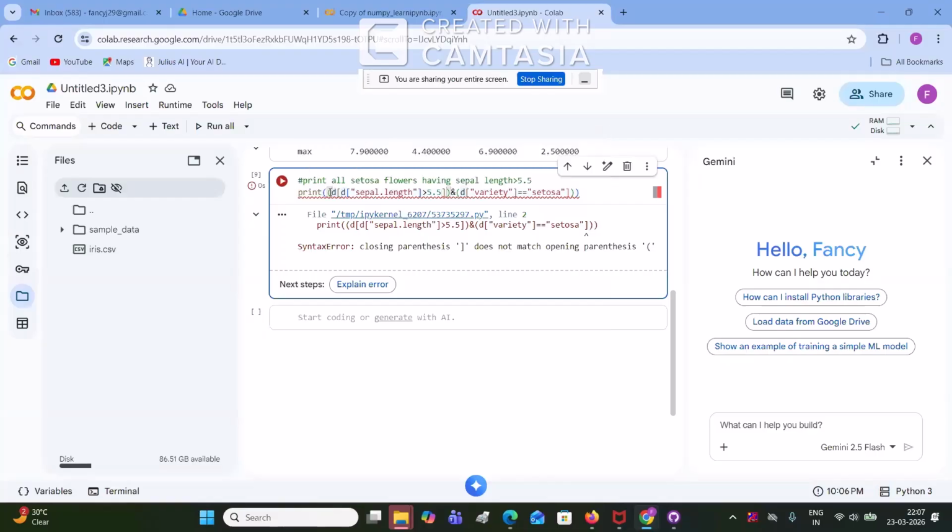Then there also, at the end also, that round bracket should be inside it. Inside this. Yes. Hope it is clear.